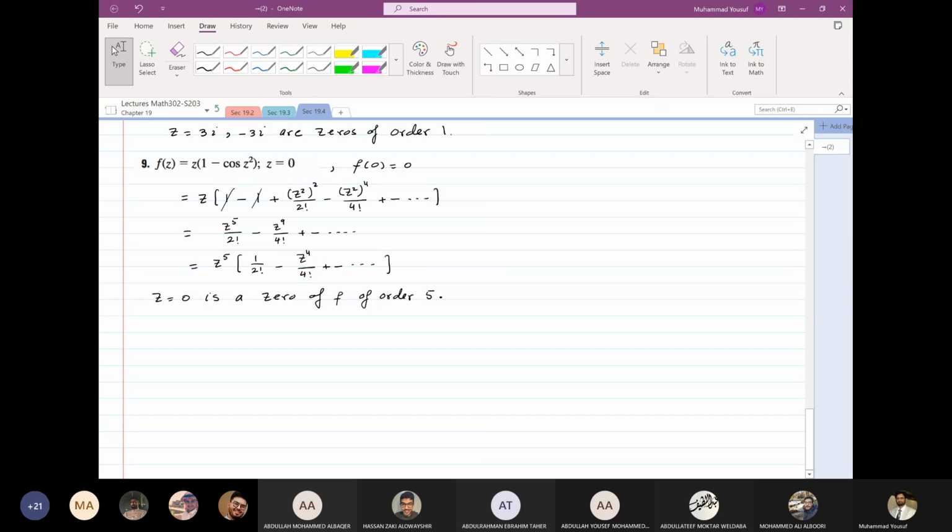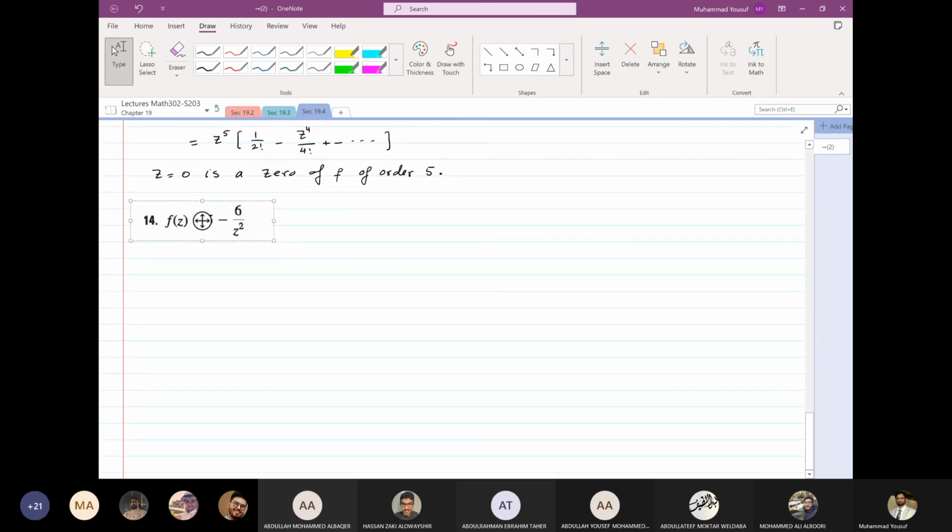What I am looking in the book, there are several other questions here. Now, the next set of questions is from 13 up to 24, where we need to determine poles. And that is similar to what we did before. Here, let me copy and paste question number 14 for you. Question number 14 is here. We have 5 minus 6 over z square.